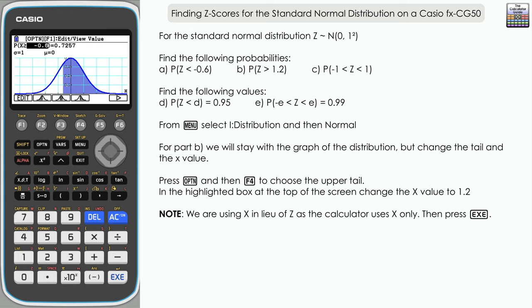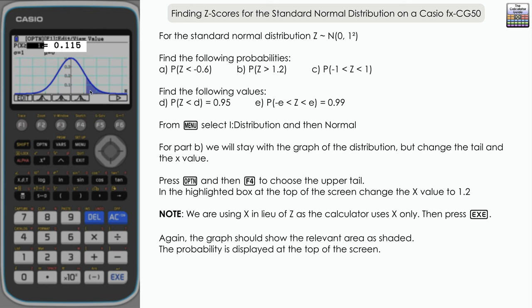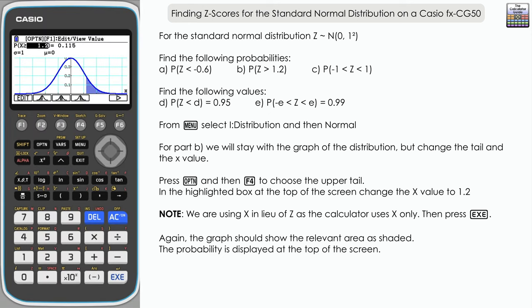So the probability that Z is greater than 1.2—let's input 1.2 in there and press execute. And here we have a probability of 0.115, and you can see it shaded there. We've got 11.5% of the values shaded in the upper tail of the distribution. Incidentally, just a reminder: the normal distribution is a continuous distribution, and we can use greater than and greater than or equal to interchangeably.